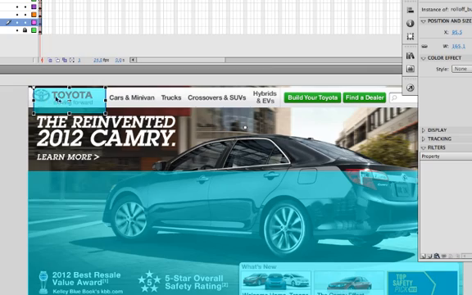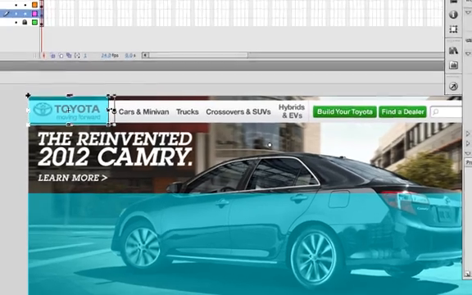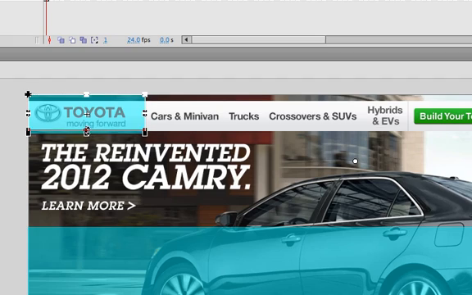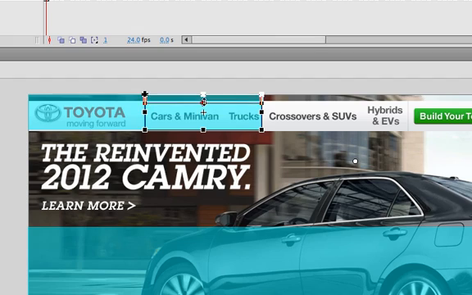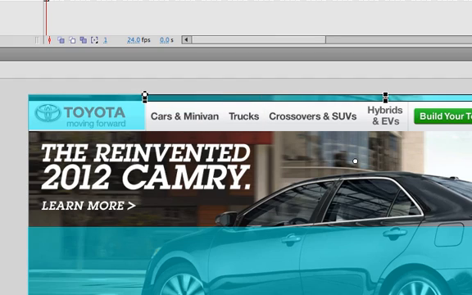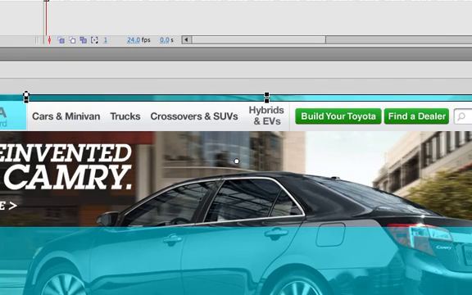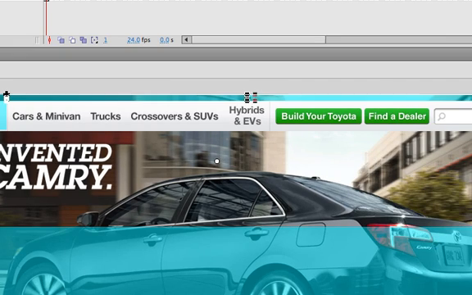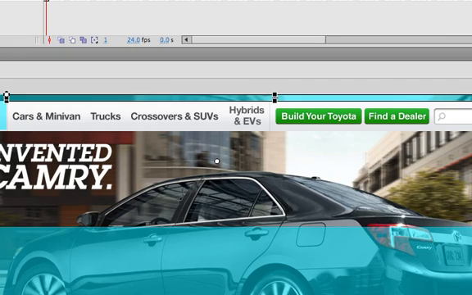I'll put it up in the corner and just stretch it out a little bit. And that's about it. I could take another one if I want and put it right next to it and just squeeze it down and stretch it out. Now I have invisible buttons kind of surrounding all my other buttons as far as I need so far.